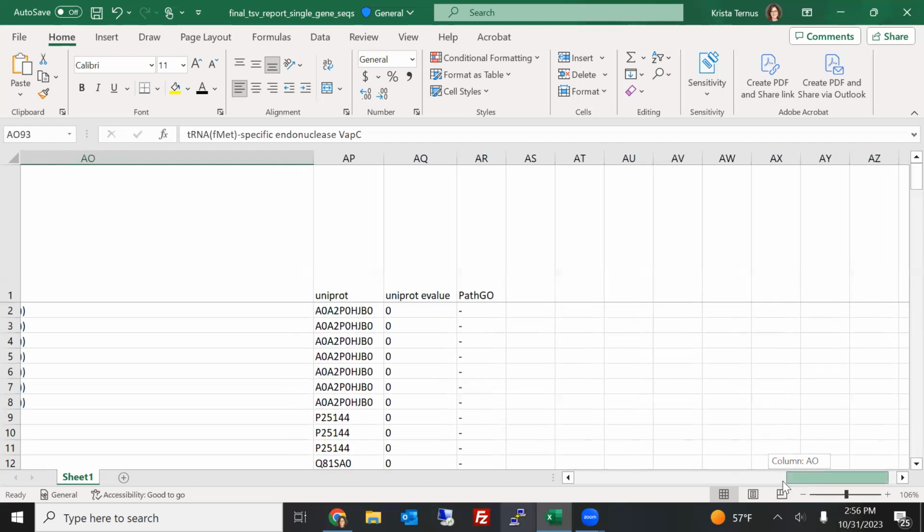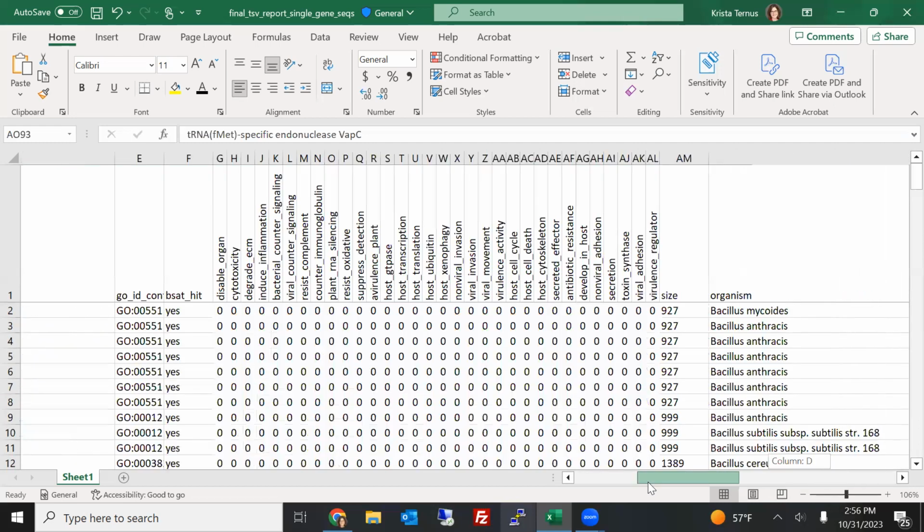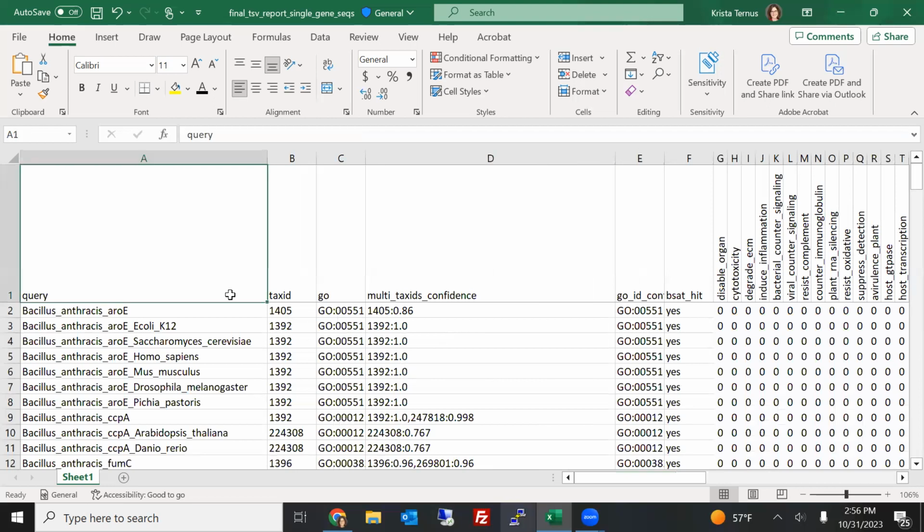Now let's go back and look at a couple other fields. The first is query sequence. So if you remember back to when we were looking at the FASTA file, that header information is now listed here. So these are our query sequences. I've named these in an intuitive way for the purposes of this exercise so you can see where the sequence came from. These are all publicly available sequences.